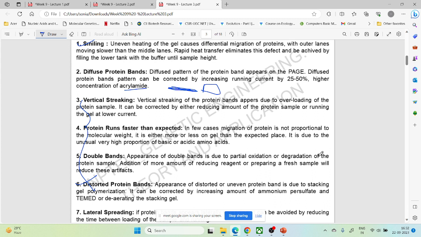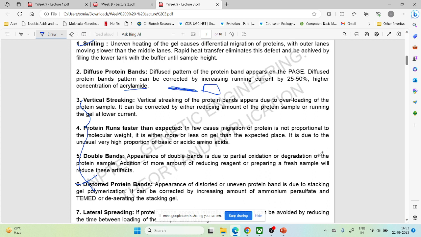So every protocol needs standardization depending upon the kind of reagents you are using, the kind of hand, because even in the kitchen, we have the same spices, but the food that we cook tastes different from different hands, because handling is different. Also, the addition of the spices is different. Some add more, some add less. The same happens in research also: you have the same protocol, but if two different people are performing it, they will not get the same results because handling is different.